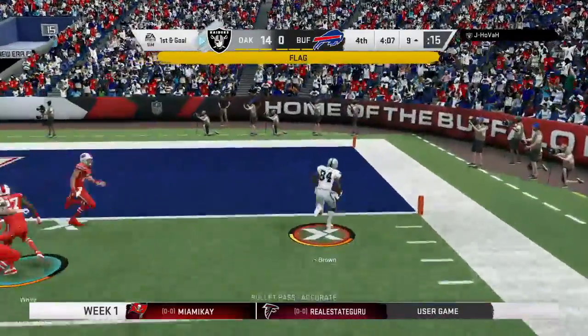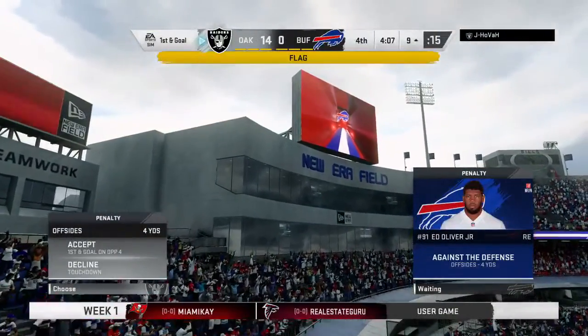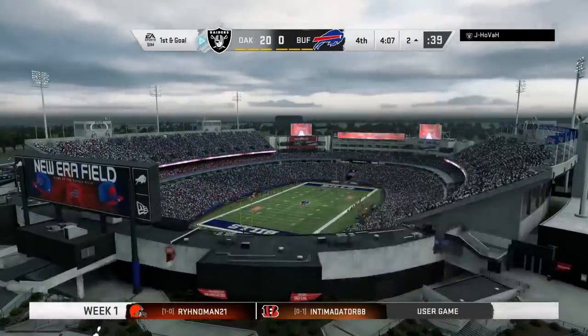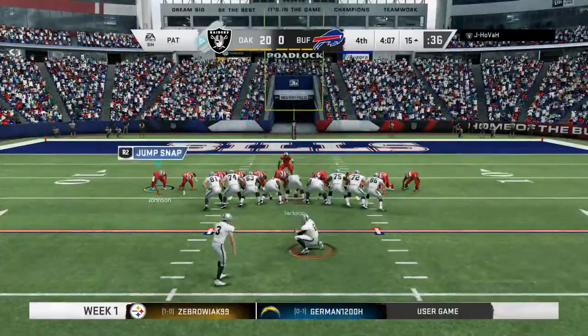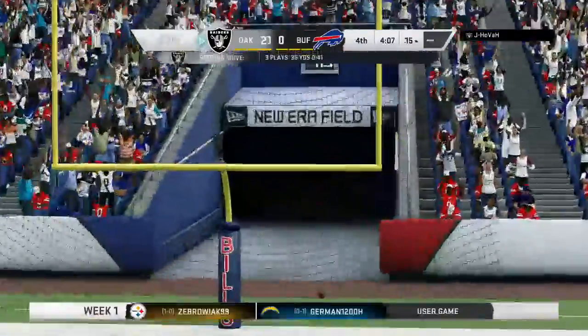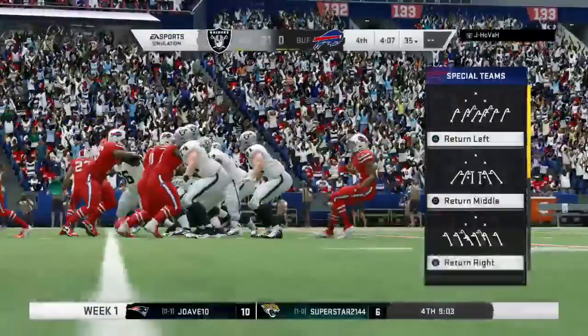A quick throw here out to Brown. And he takes it into the end zone across the chalk. Now, there is a flag down, but I think that's offsides on the defense. Yeah, I think that's going to stand, partner. Extra point by McCrane, up and good. And that makes the score 21-0.